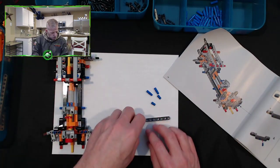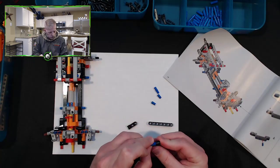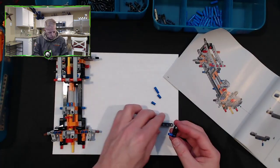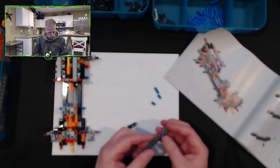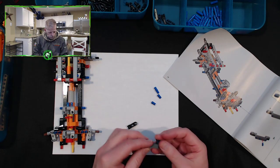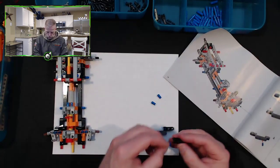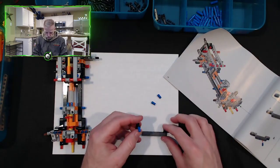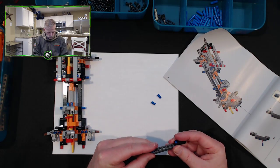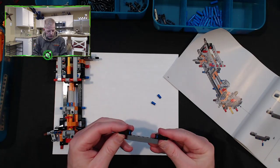And it looks like what we're going to do, step 1, insert our axle piece. Then step 2, we're going to insert it here. And then we're going to repeat that process on the other side. Insert it here. All right, so we got that.